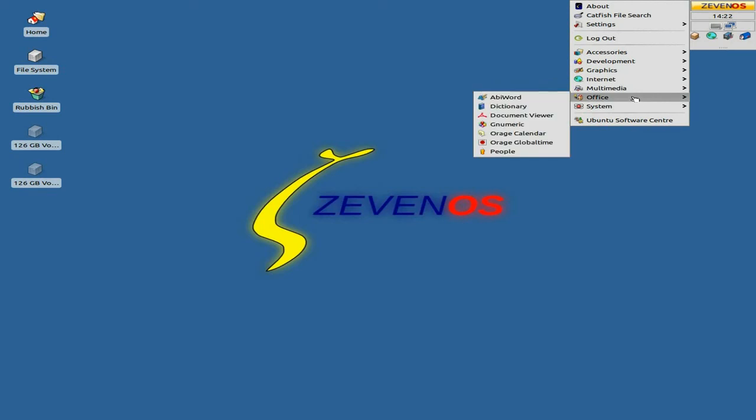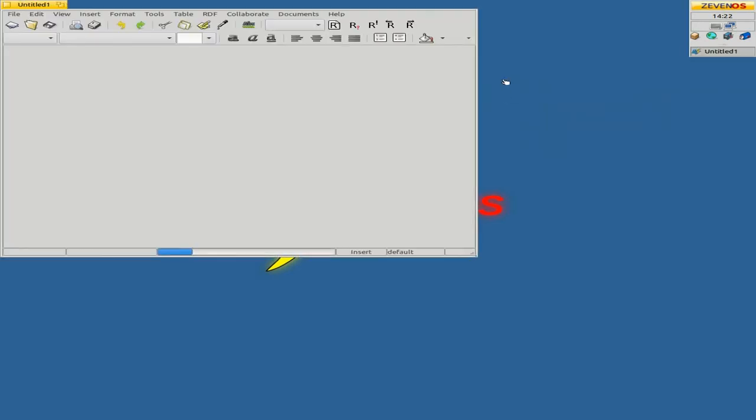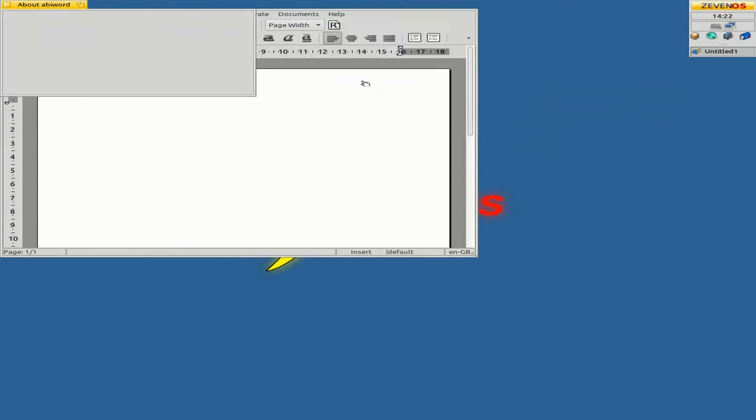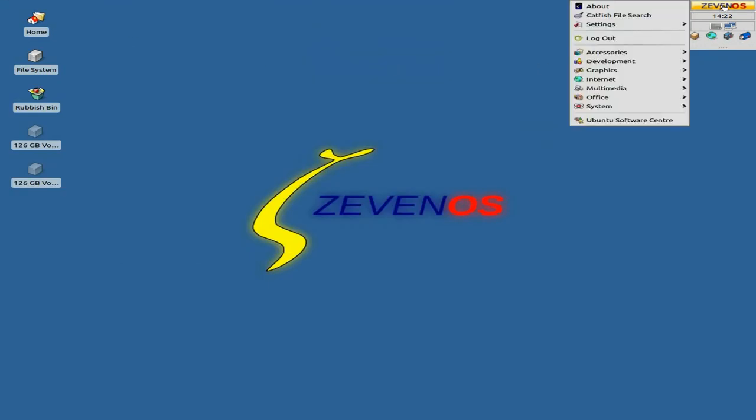Some people have been moaning about AbiWord, so we're going to open AbiWord up and let you see what we're getting. If I go to Help, About AbiWord, it's 2.9.2. Now, officially, according to the AbiWord chaps, this is not the stable version. You need 2.8.6 for the stable version. Everybody who's moaning says they can't import different documents from Microsoft or LibreOffice and stuff like that. You need to go back to 2.8.6 to make it stable for you. This version is not stable. I repeat, is not stable. Okay? Right, I've got that out of the way.